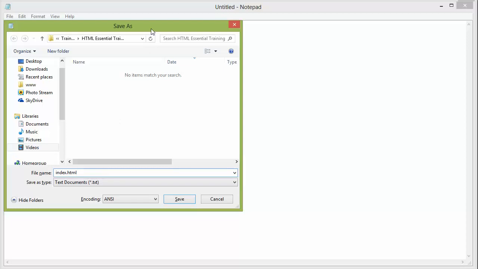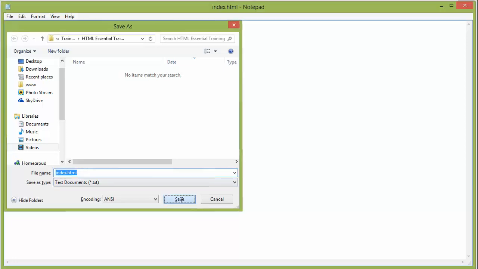To make it simple, index.html, and you just want to go somewhere, and I already have it saved somewhere. You're going to have to remember where you saved it. I'm just going to click save because I know what folder I saved it in. If you're following along, you can just save it in My Documents, but make sure you remember what you call it, and that it ends with .html. So let's go ahead and click save.